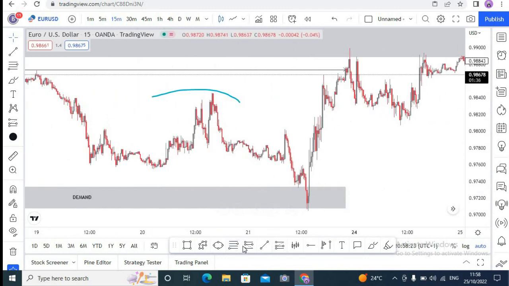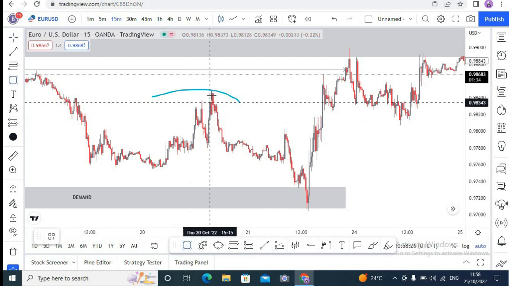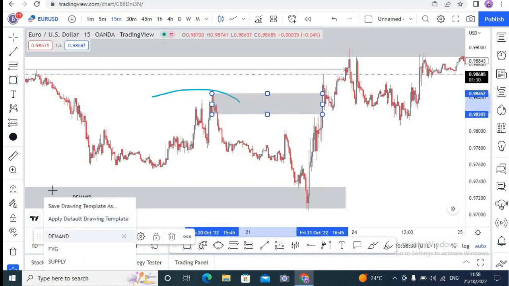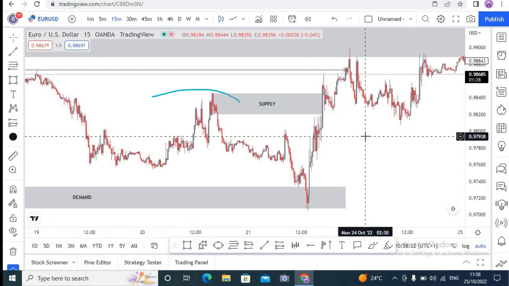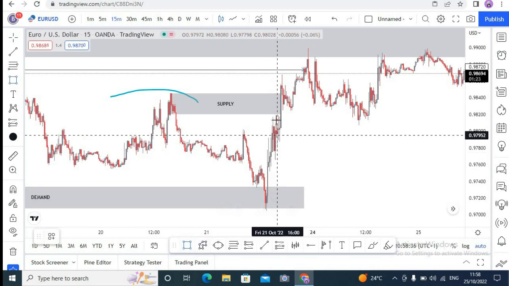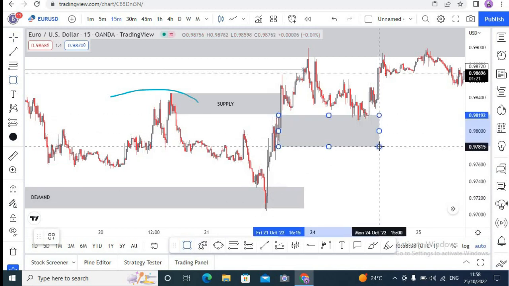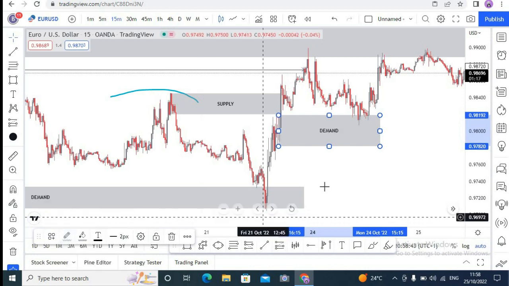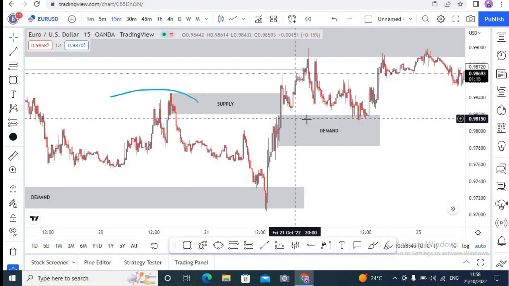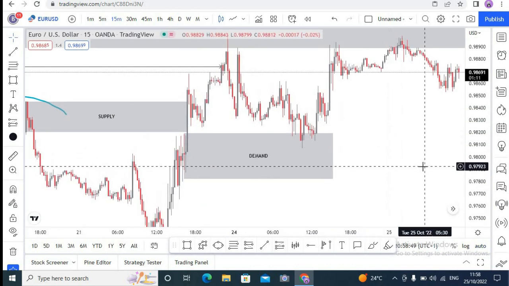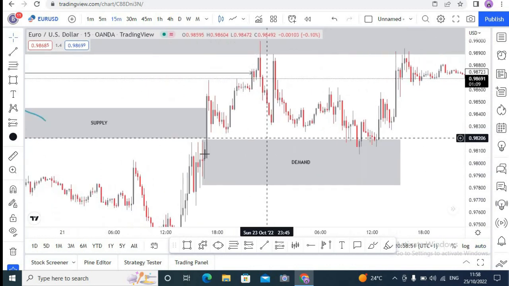You can see we do have this failed supply zone area, right? This is a failed supply, right? So the next thing, you have to look for a flipped demand. So this zone will now become your flipped demand area right there. You can see price clearly came back and shifted the market. So for you to highlight the fair value gap nicely, you're going to do something like this.